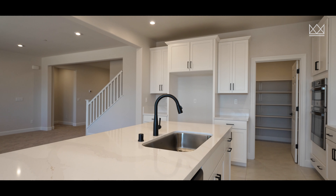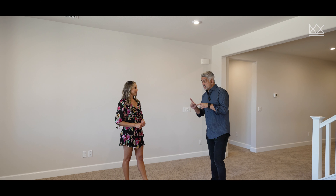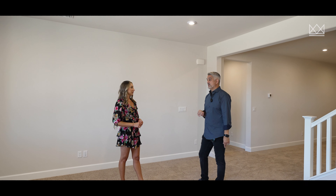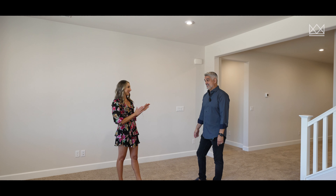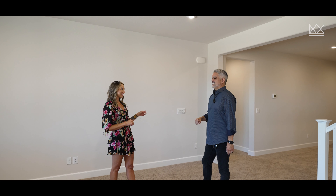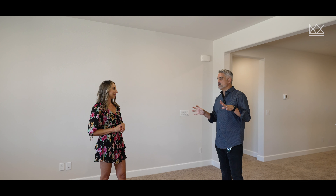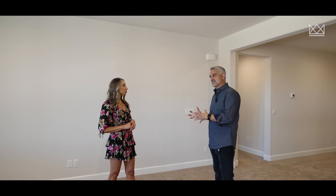A lot of people from the Catherine might be turned off because of the loft upstairs — it's a big room. But I've actually talked to a couple clients and they're like, can we drywall it in and create some bedrooms up there? You can. There's a walk-in closet and a bathroom upstairs so you can make it a bedroom. Imagine having a five-bedroom house plus an office in Whitney Ranch, walking distance to the schools. For anyone who thinks the Catherine might not be the floor plan for them, think about what you can do with the upstairs area. It has so many options.